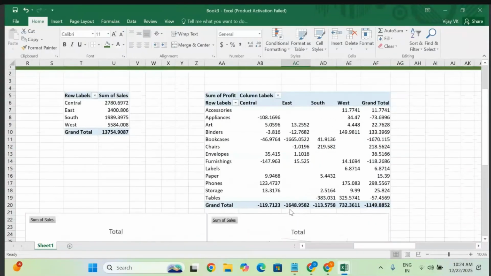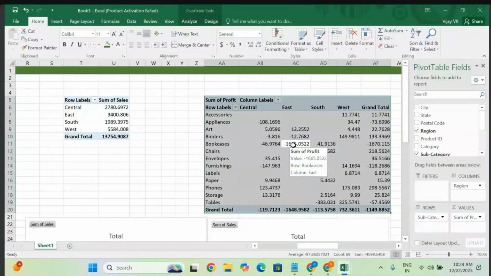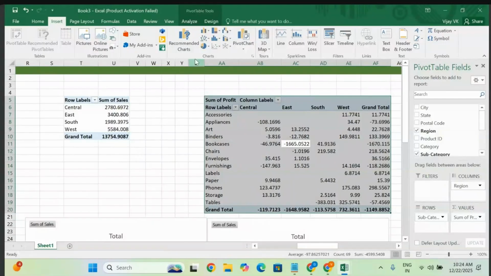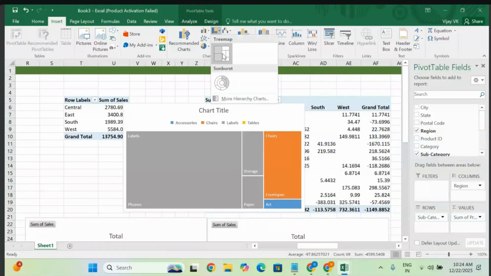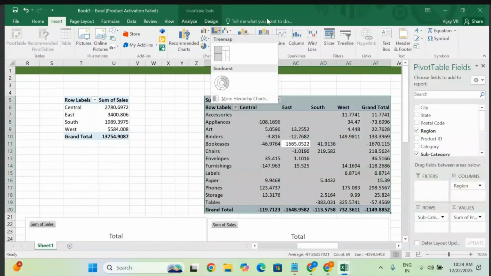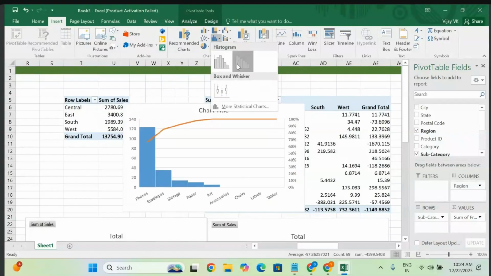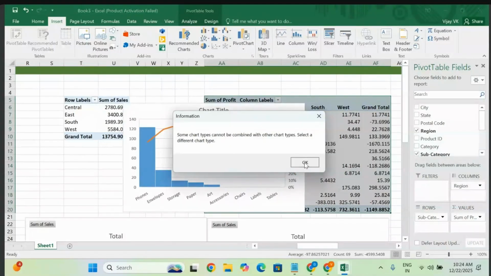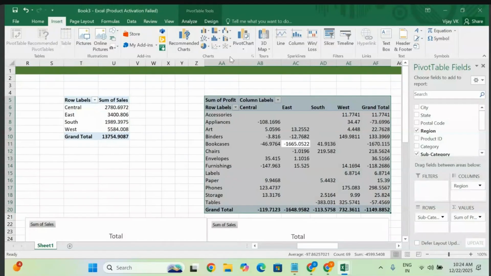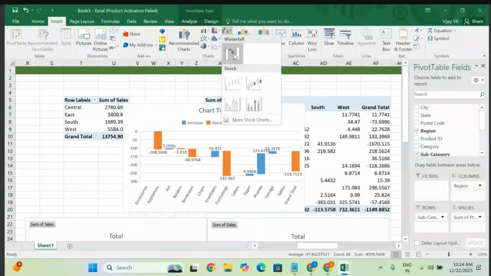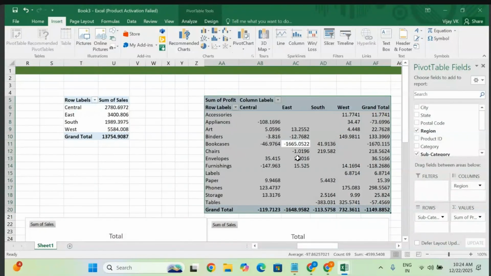Fine. The same table only I'm selecting. Control A, go to the insert. And there is another type of charts there. You can take any tree map. Another type is there. Here also you can take it. Line chart, so this is also there. You can take anything. This is not giving you because your data is not matching for that visualization. So these are all the different visualizations that you want to do. You can do by using them. This is the simple thing.